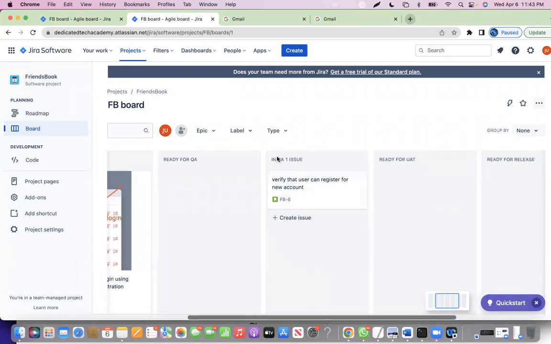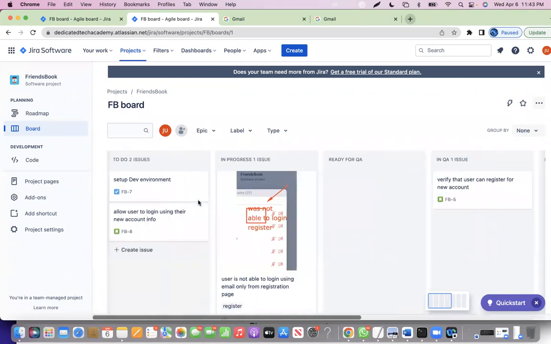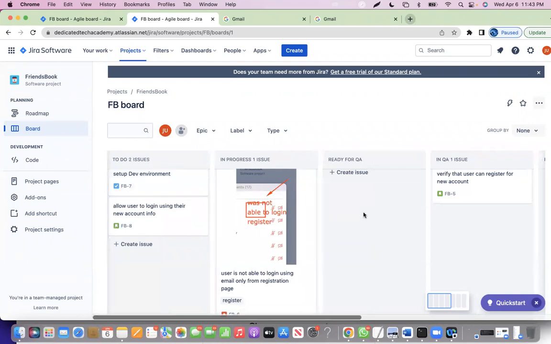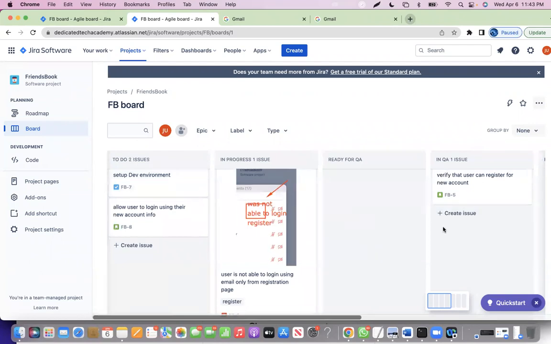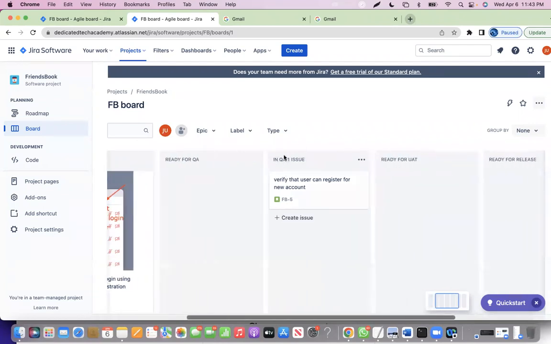Right here, QA means you're going to follow everything we talked about in STLC, right? SDLC and STLC, remember? So now you're going to do everything. When can you say you're done with QA? You're going to understand the user story. You're going to write your test scenarios. You're going to write your test cases. And then once all of the test cases are executed and passed, you then consider that this is done.